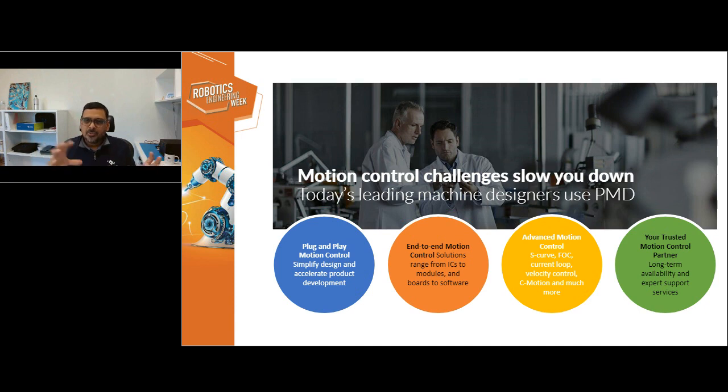We tend to help them throughout the process. We provide a lot of design material and do design reviews with them. Our claim to fame is C-Motion, which is a C-based SDK that's provided to all our customers. That way, once they implement one project, they can easily migrate it to other products. We have a few medical companies that have developed their own single-axis motion card that they use across machines. Along with that, they're able to take the C code they've written and put it into other applications. It gives them a basic building block that they can build on, and then quickly go on to building other machines.